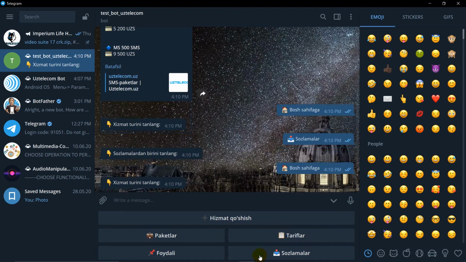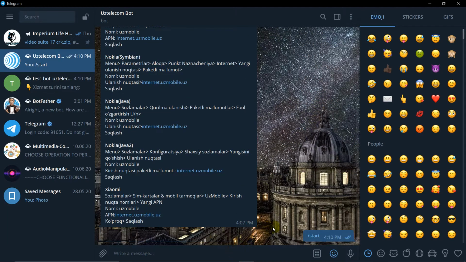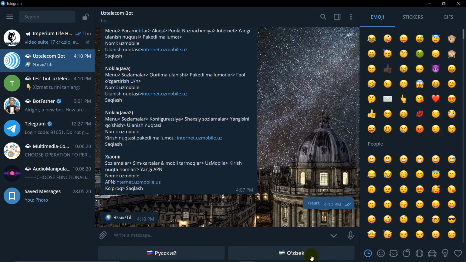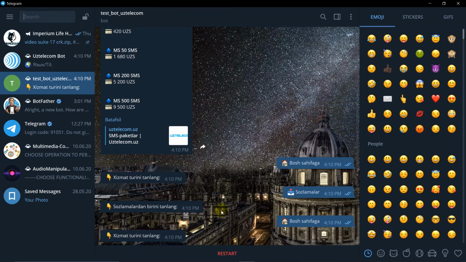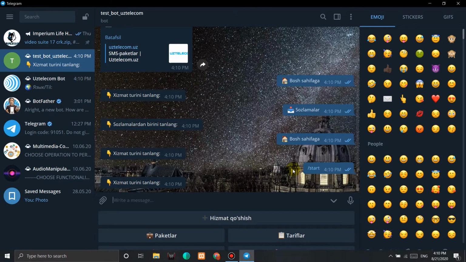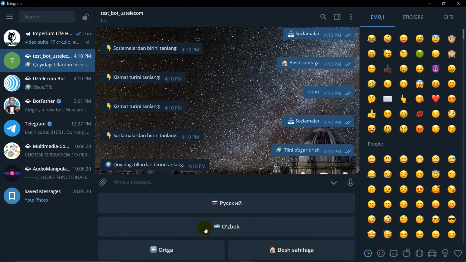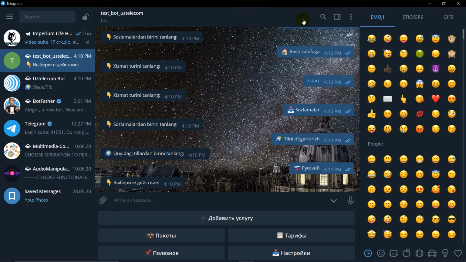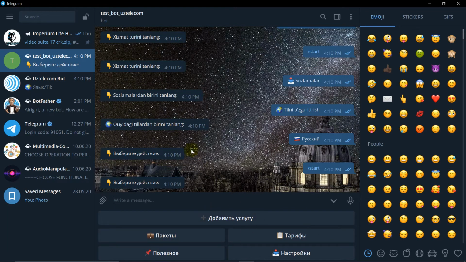But as I showed you, when they stopped the bot and restarted, they have to start this again from the beginning. When I press the stop button and when I restart, I will continue from where I am. For example, if you change the language, if it's in Russian, if you stop the bot and restart it, it will be in Russian. So everything is okay, everything is good.